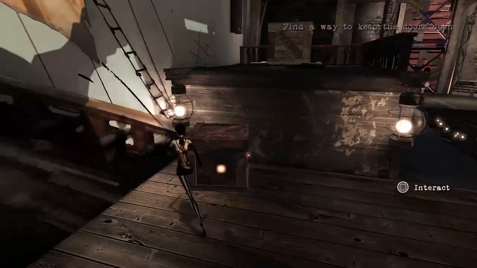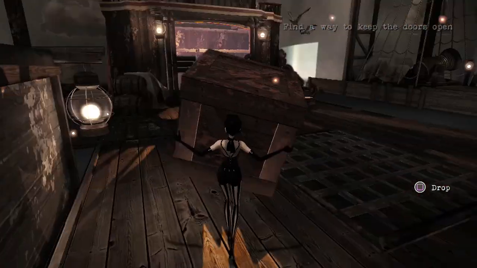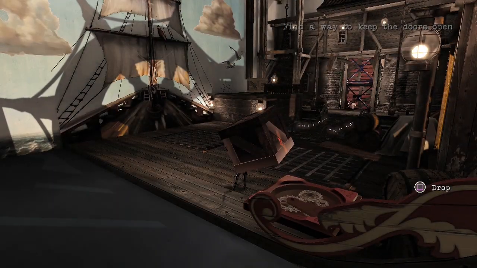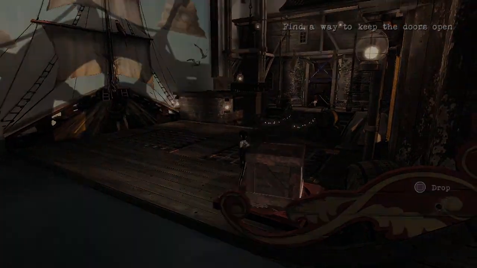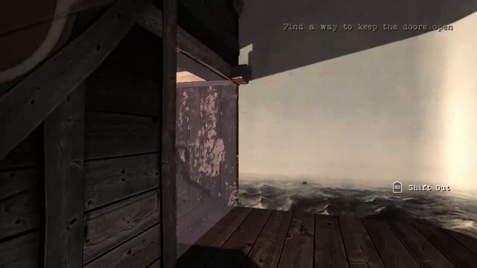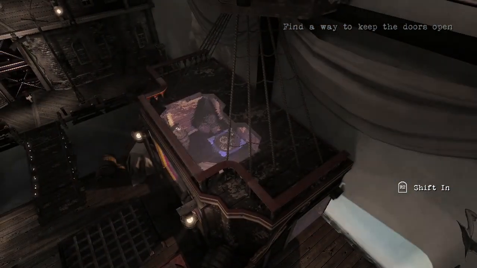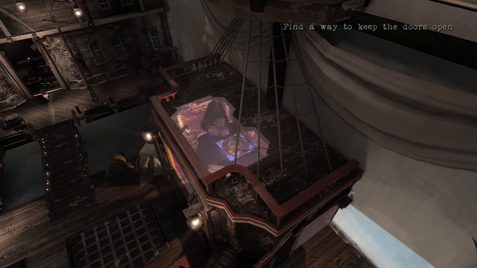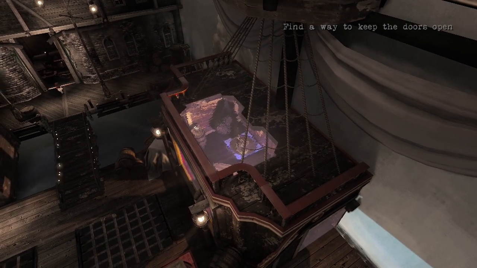So there's that. This one is easy. You just got to bring it over here. And then I don't know if I just need to stand on the third one and she can get through and it's fine, or if I have to figure out something that can be put on this. So I guess we'll see if this actually solves it or not. That did not solve it.